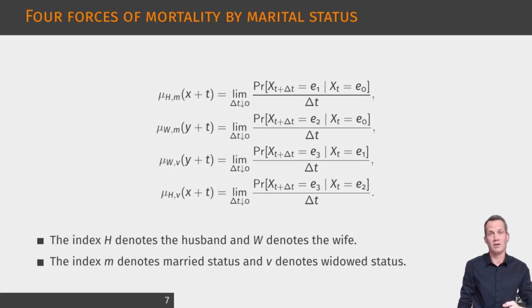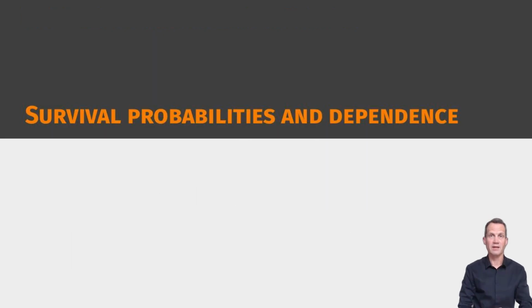These rates depend on the individual's age and marital status, but not on the spouse's age and not on the time elapsed since marriage or since bereavement. This keeps the model Markovian. Once the current state and current ages are known, the future transition rates are known. The restriction is also a limitation. In reality, the excess mortality following bereavement may be strongest immediately after the spouse's death and may decline over time. The chapter returns to this point in the conclusion as a motivation for semi-Markov extensions. The next section derives the main probabilities from the forces of mortality.